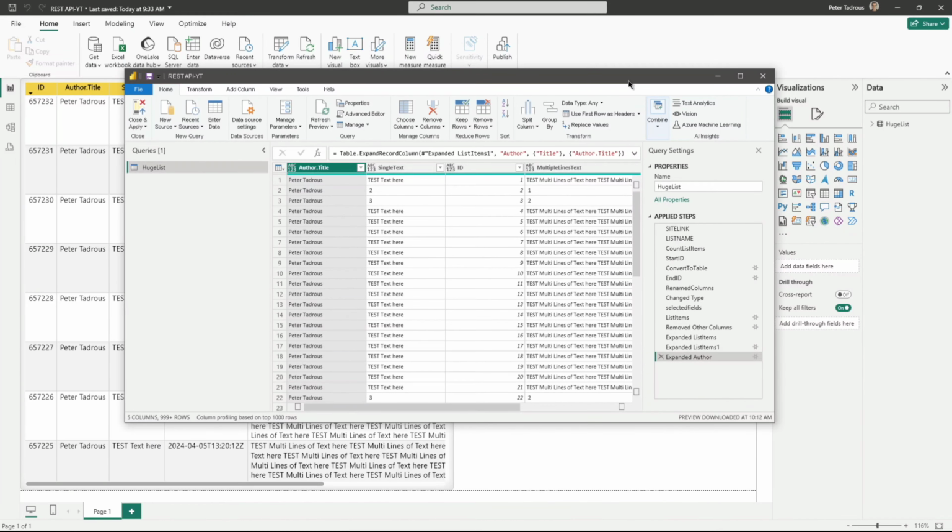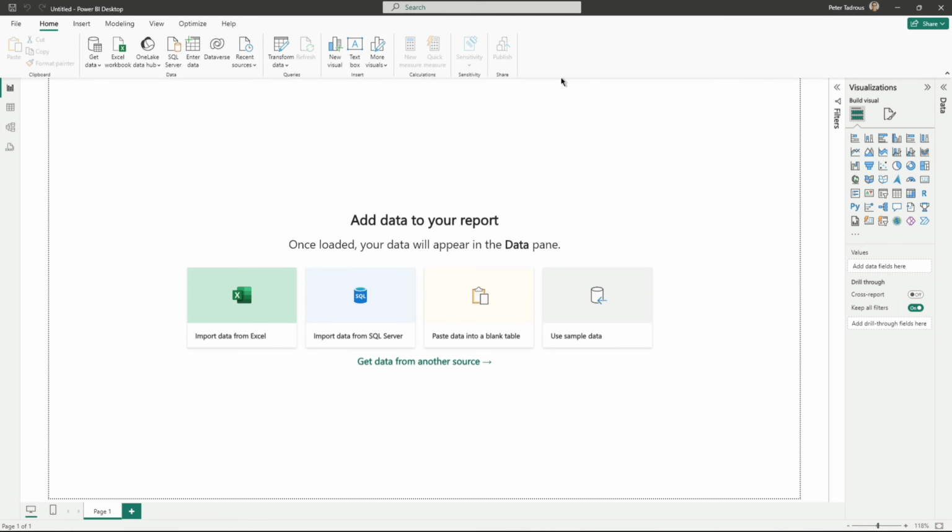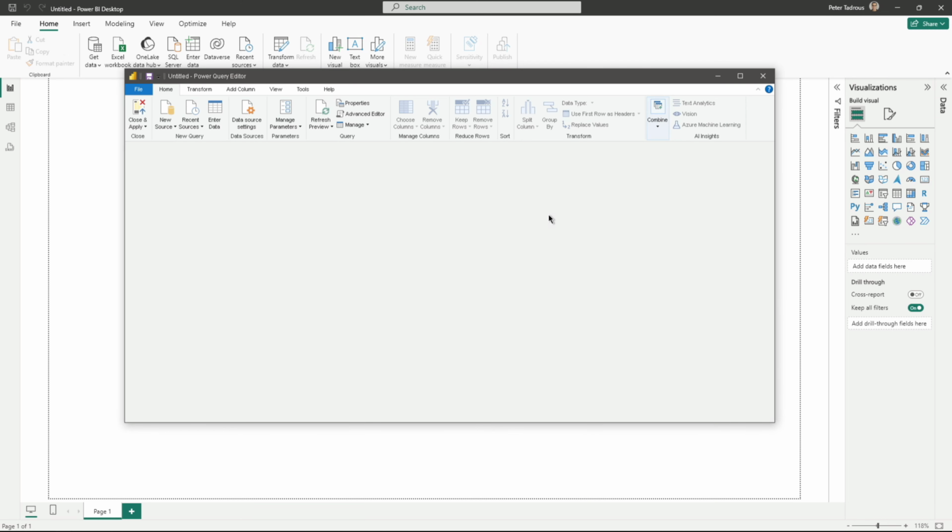build one really quick. All right, so I opened a new report and I'm going to start by Get Data, and I'm going to get a blank query. Also a quick tip here: if you already have your report, like myself, I had everything set, I had visuals and the report had many pages.